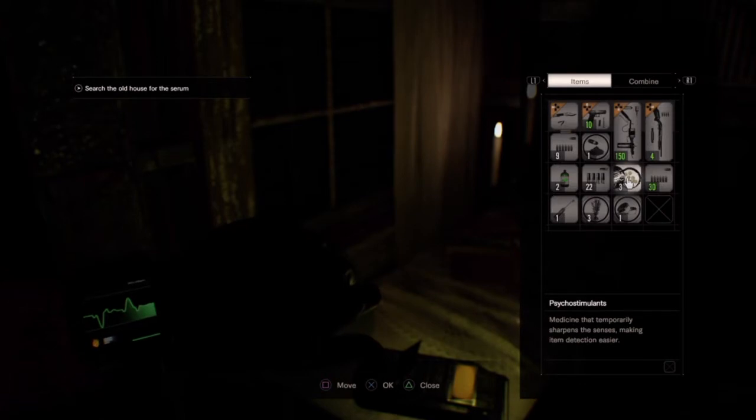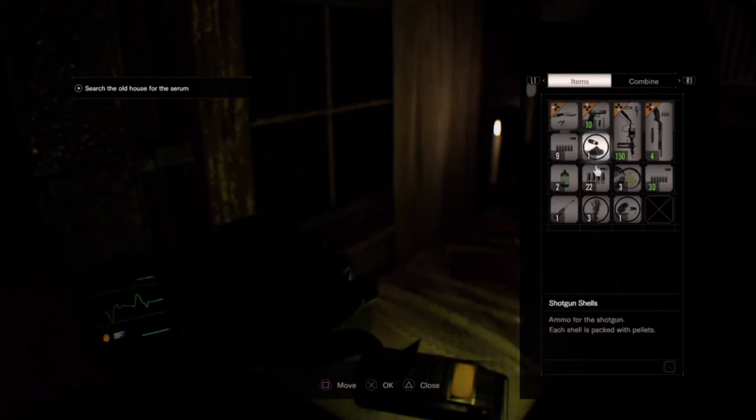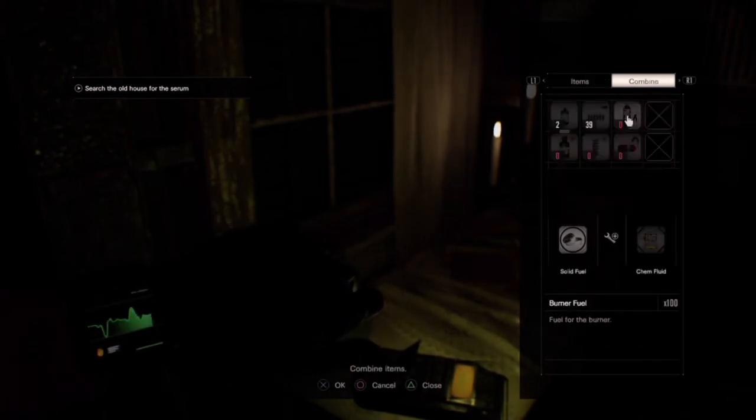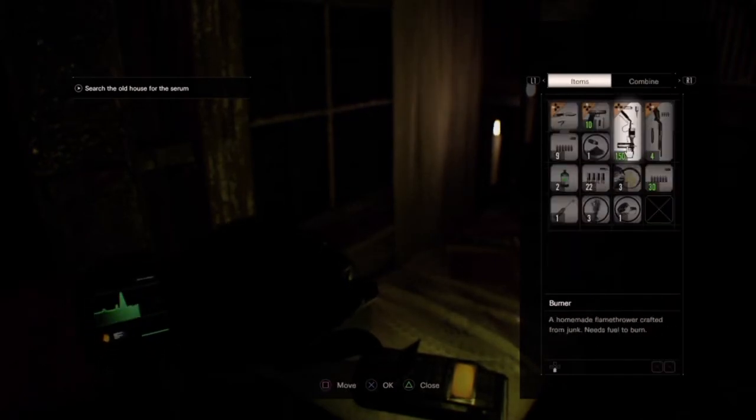Alright, so does it have any... Okay, it started out with fuel, thankfully. It needs fuel to burn. Okay, so it needs chem fluid and solid fuel. Now I know what the solid fuel is, just the equivalent of gunpowder or herb. So okay, we have 150 though.